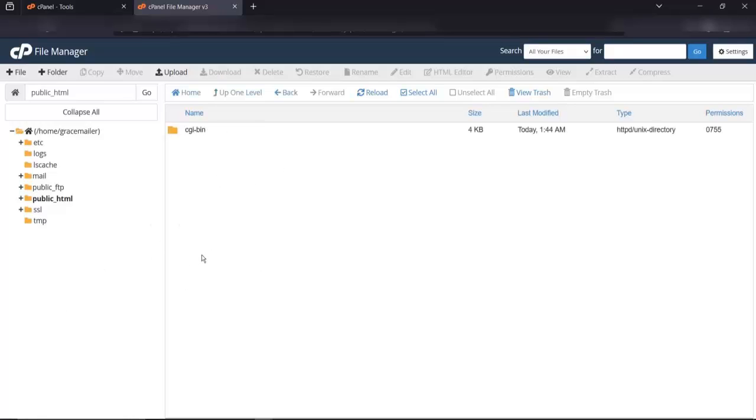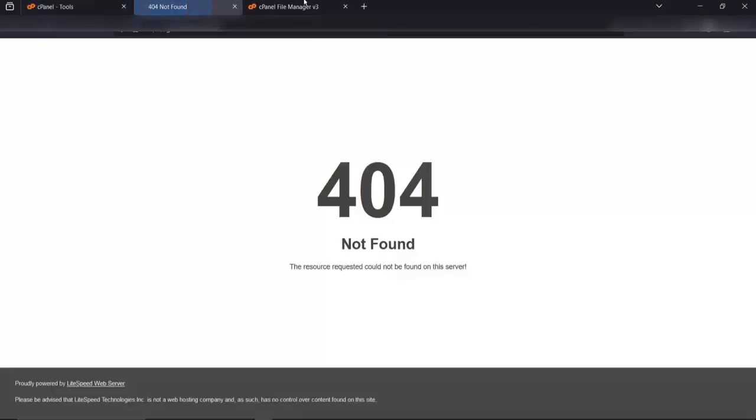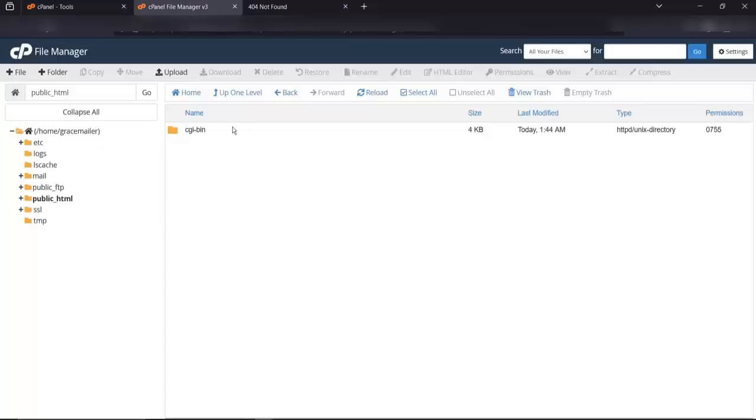As you can see right now, this is just a new domain name and a new hosting. There's no site on it yet. There's nothing on it yet. So what I'll do now is upload the script file, the banking script file.